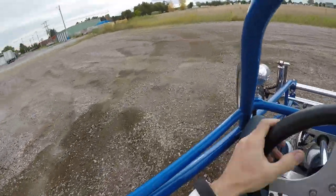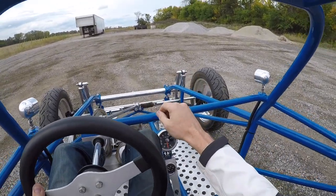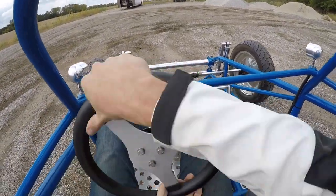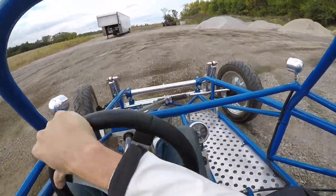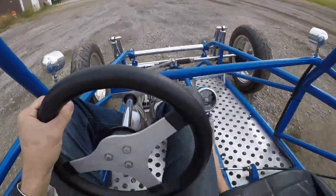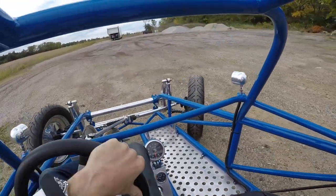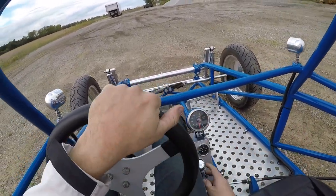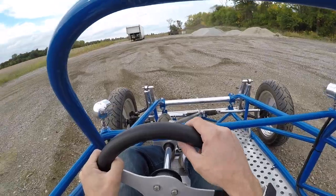Now we're going to do a 180-degree power slide. I'm going to start right here, go up and do a real tight 180-degree U-turn — start by going straight, maybe do a little counter flick to the right to get it going. Let's try it. Oh, that was terrible — it understeered. What I didn't do is get enough speed and area; there wasn't enough forward motion of the buggy for me to snap it over to do the 180-degree power slide in that space.